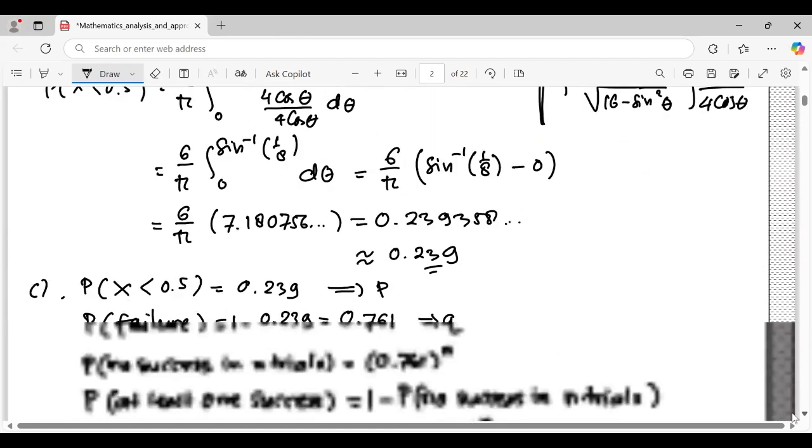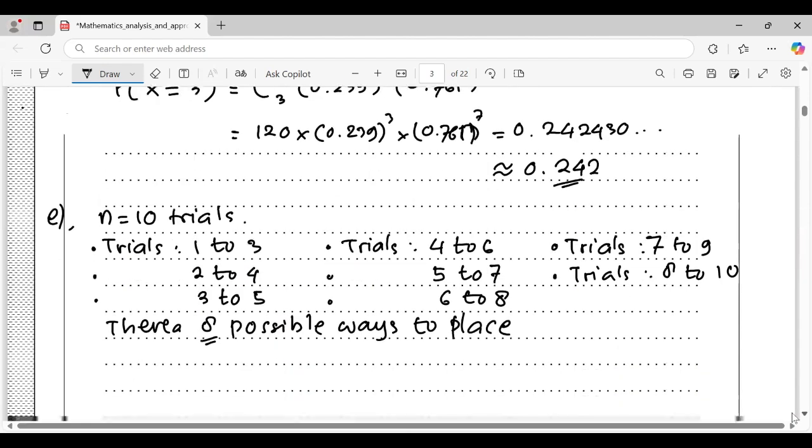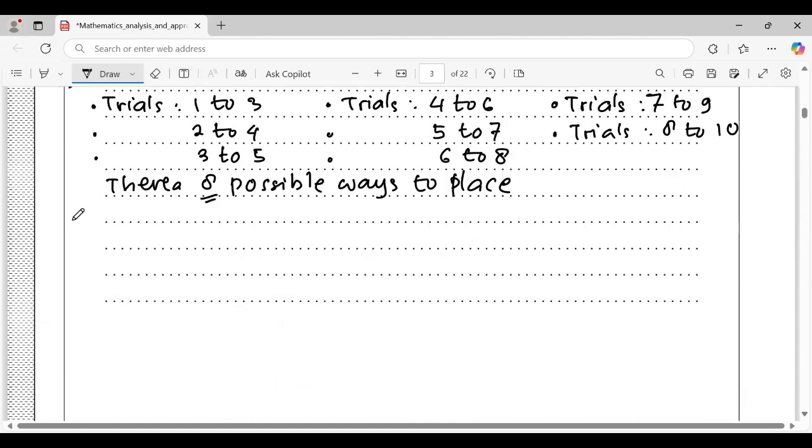Right. So F part 1, the number of ways equal, based on this information, the number of ways is n minus 2 because the difference is 2. 1 to 3, 2 to 4, 3 to 5, and so on until 8 to 10.